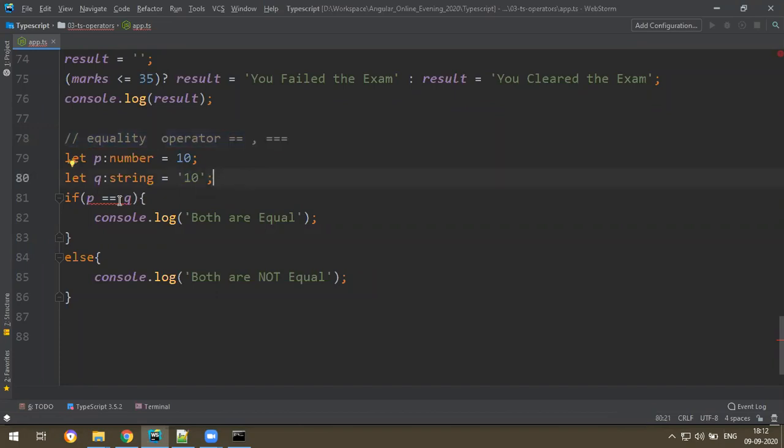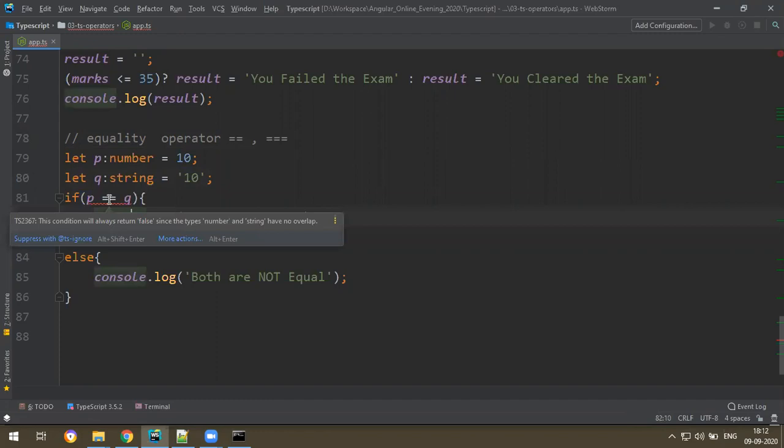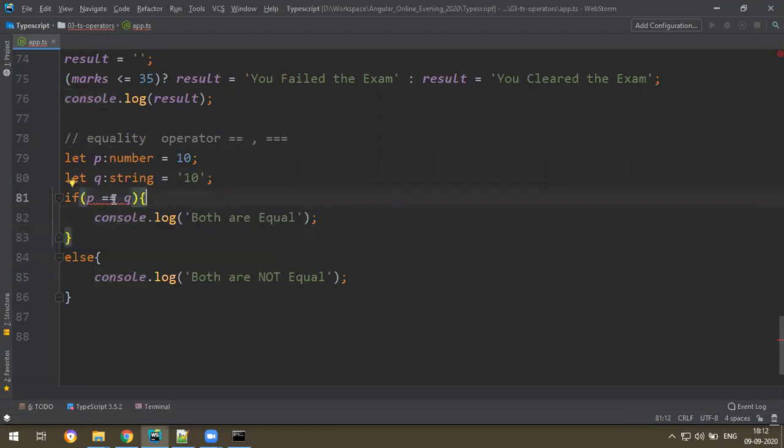But in TypeScript, if you use two different types, the comparison itself gives the error. So you won't write that condition, and even with triple equals you get the error. So make sure both are numbers.